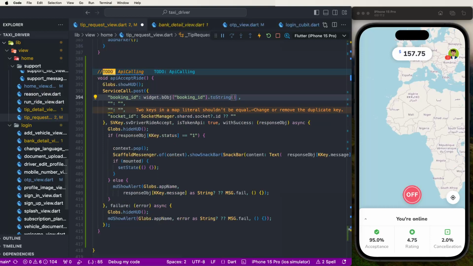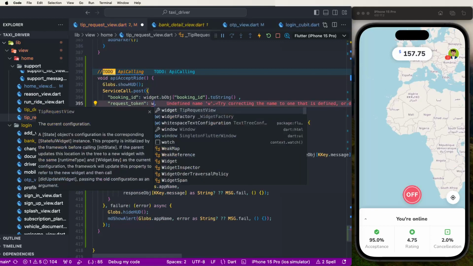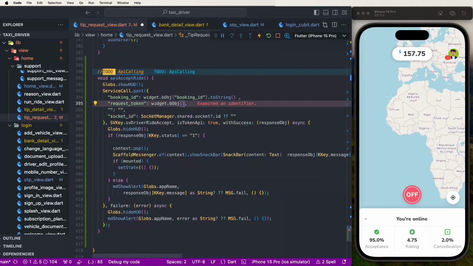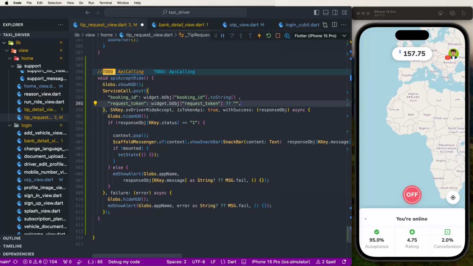And then after, request token, widgets dot b objects, and pass the request token as the value. Also we need the socket, remove it here, and call the accept request.